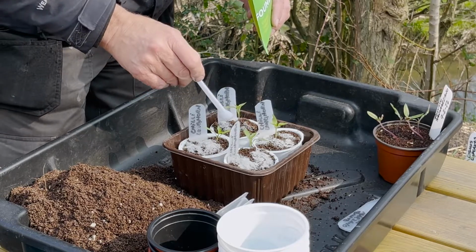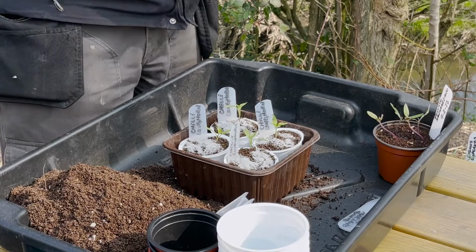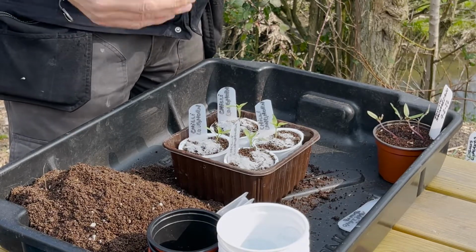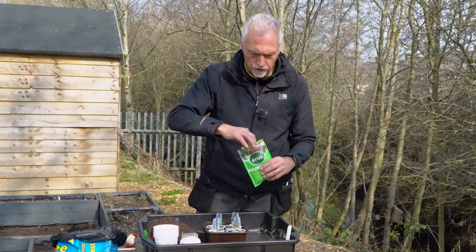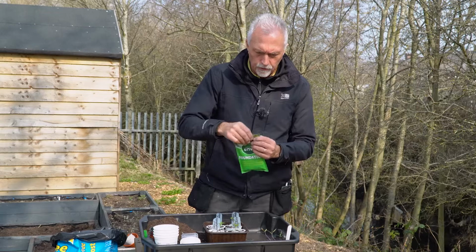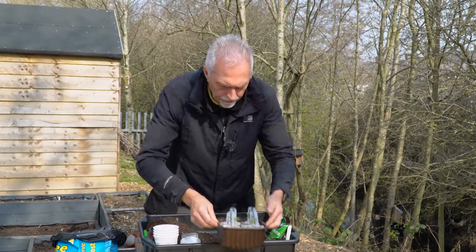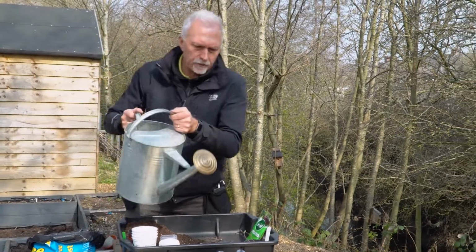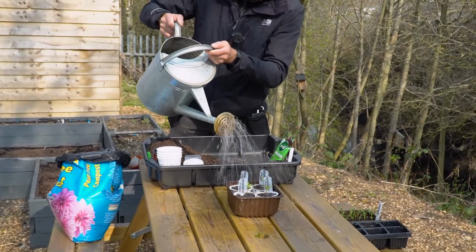And you give this 3 times at 4 weekly intervals. So week 1, then 4 weeks time another dose, then in 8 weeks time the third and final dose, and that should set the plant up to be healthy and strong. And all we do with that is just water it in. You need to water the plant anyway, once you've pricked it out of its original pot.